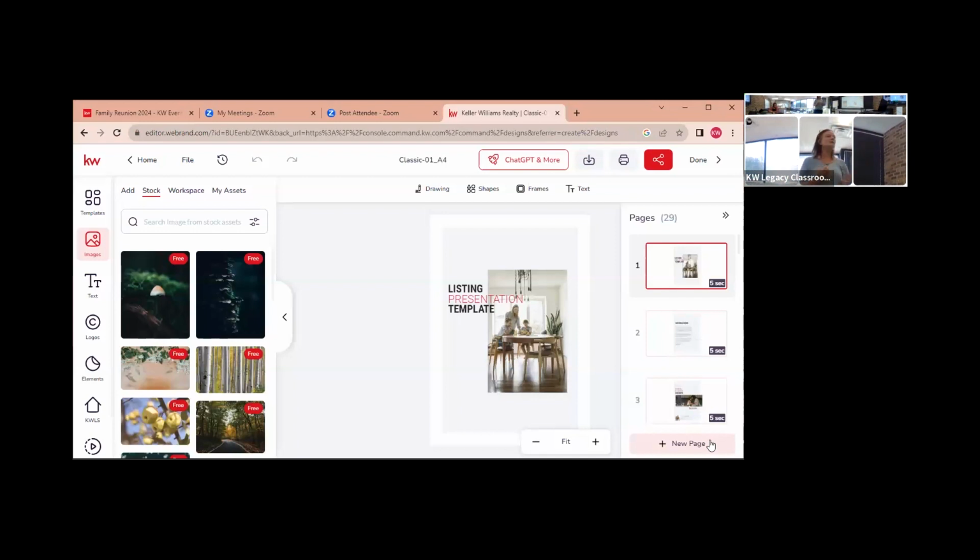So you can choose which pages you want to have and which pages you don't. Keep as many of them as you like. For myself, I have my buyer agreement, my buyer presentation, and my listing presentation.